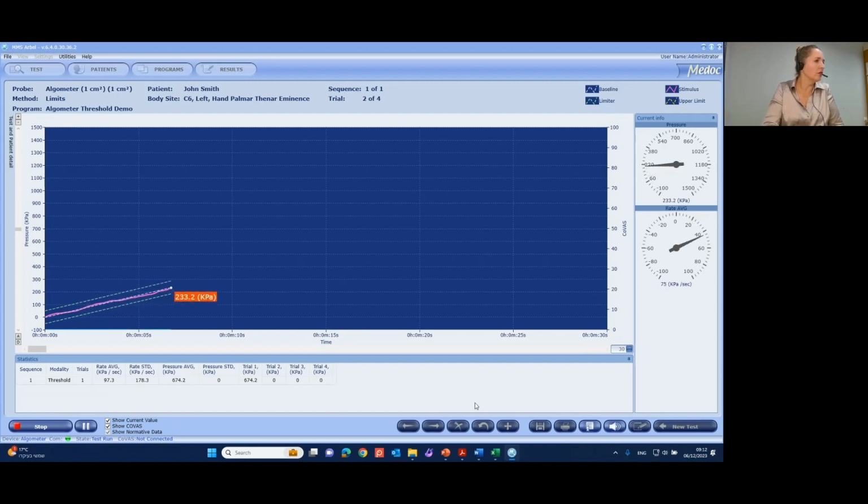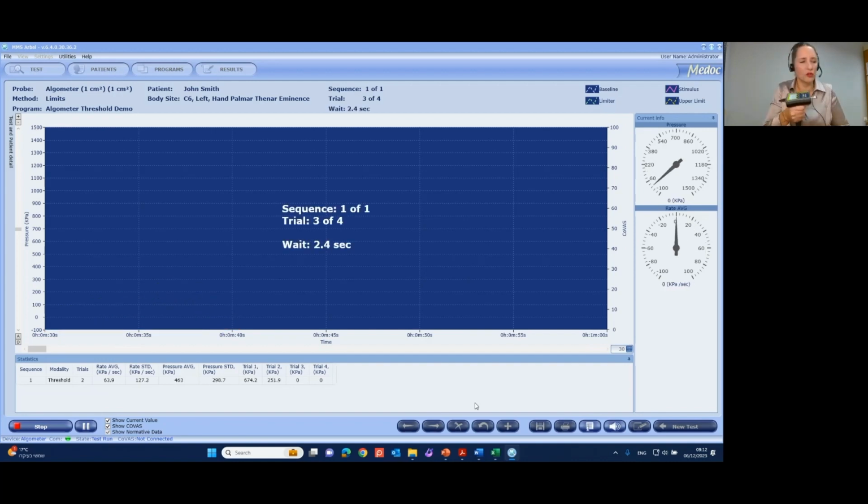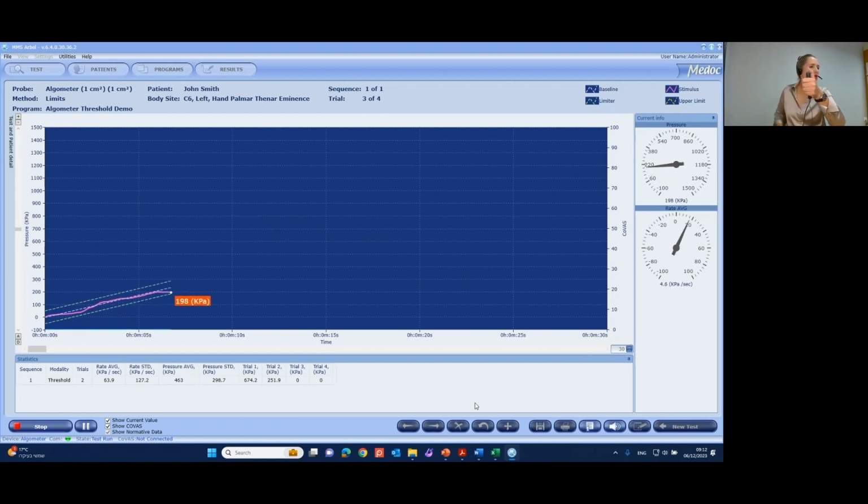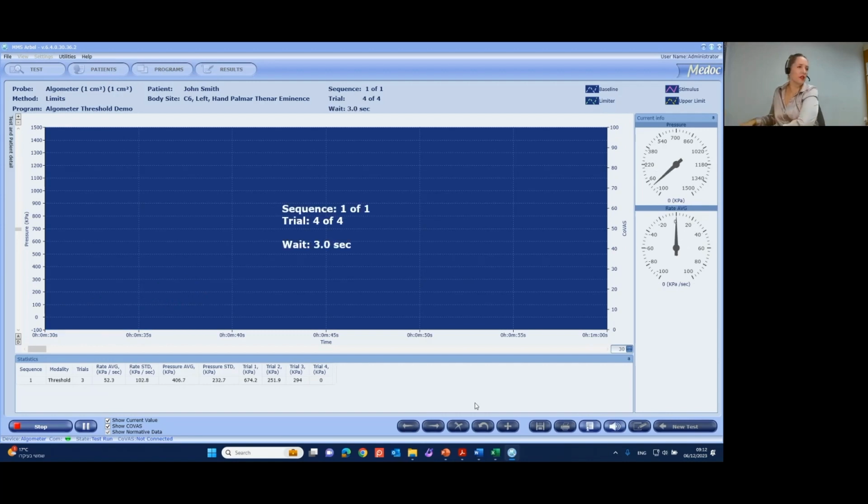And you can see that as soon as I lift the device off of my body, it notes the highest pressure that I reached. Let me just now use it with the response unit. And you will not hear the ring, but I will hear it in my headset. But you will see that as soon as I press the button, I hear a ding, and it stops the pressure.